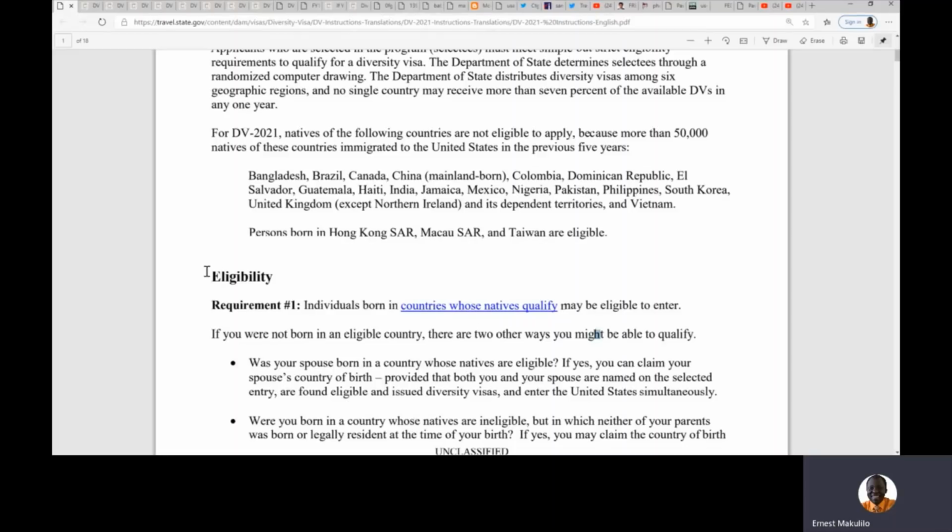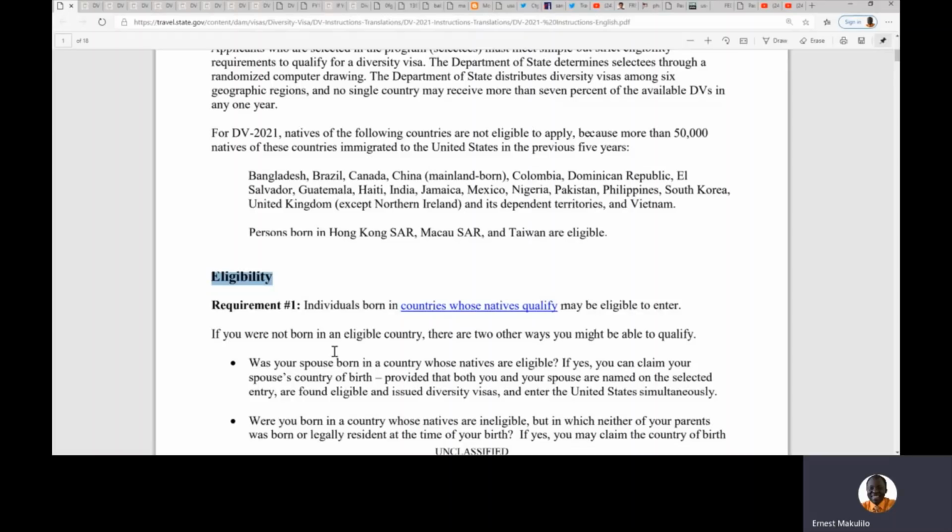So let's go to the specifics. Eligibility. Number one point of eligibility overall is the nationality of someone. Eligibility is not confined to where the applicant is at the time of application. You can be in America and apply for the green card lottery, but your eligibility is based on either the country you are born in, or who your spouse is, or, if you have dual citizenship, which nationality you are holding. That is number one. It's not about where you are.